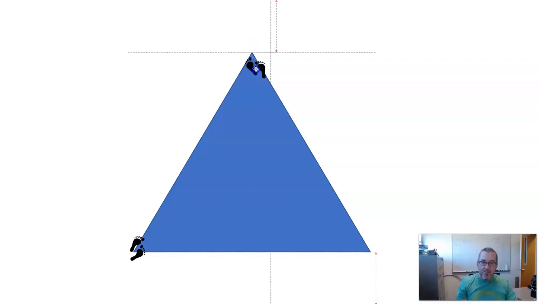that way. Now, if we were in the classroom, you'd actually be walking this. We use string, and we make a triangle. We get 3 people to be the corners of the triangle, and a 4th person would actually be the one walking. And when they got to that first angle, they would have to rotate the amount of turn to represent that first interior angle. And notice now they would walk backwards towards the next angle.